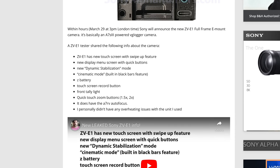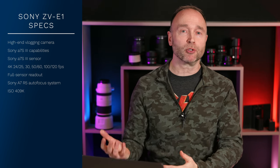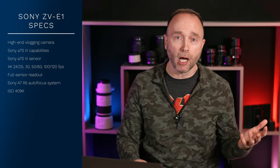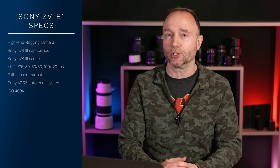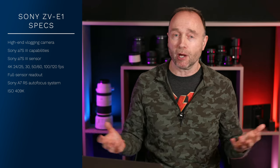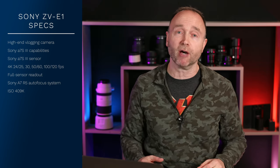Now let's take a look at the second set of specifications. The first thing I want to draw your attention to is the reference to overheating. The tester said, 'I personally didn't have any overheating issues with the unit I used.' Again, this is very irritating — what use cases were you shooting in? What climate? Were you shooting in Calgary, Alberta at minus 20 degrees Celsius? Because I wouldn't expect any camera, even the early R5, to overheat in those situations. We don't know the development version or anything about the scenario. That's why I find these two reports to be suspect — we just don't have enough information.